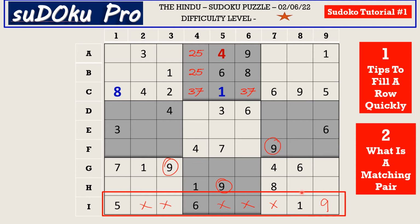Normally how we look at it is we see this 9 blocks this row, this 9 blocks this row, and we have a 9 blocking this column, so 9 goes here. But then if you are focusing on a particular row, you need to see what are the numbers blocking these cells. If you have identified a number which is blocking these two cells, immediately you should search whether the same number is blocking the other cells also. So when you train your mind this way, it is very easy to identify numbers in harder puzzles.